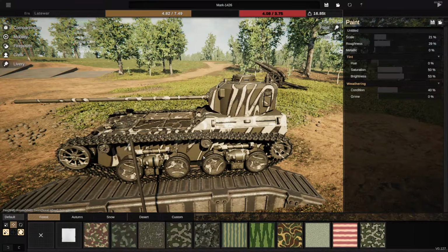Yep. Okay, I've just smacked this livery on it, and honestly, I think it does look pretty good. So we're gonna go with that. I'm gonna increase the brightness. Saturation is gonna stay pretty much where it is, and the hue is gonna stay like that too. Grime.